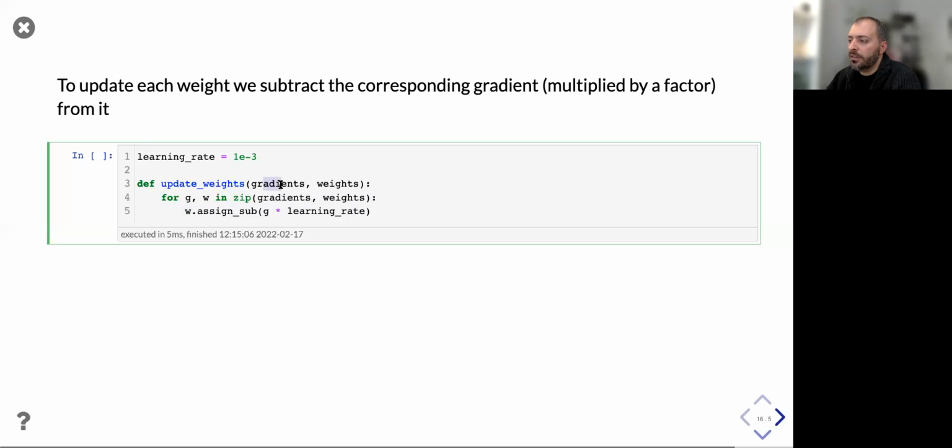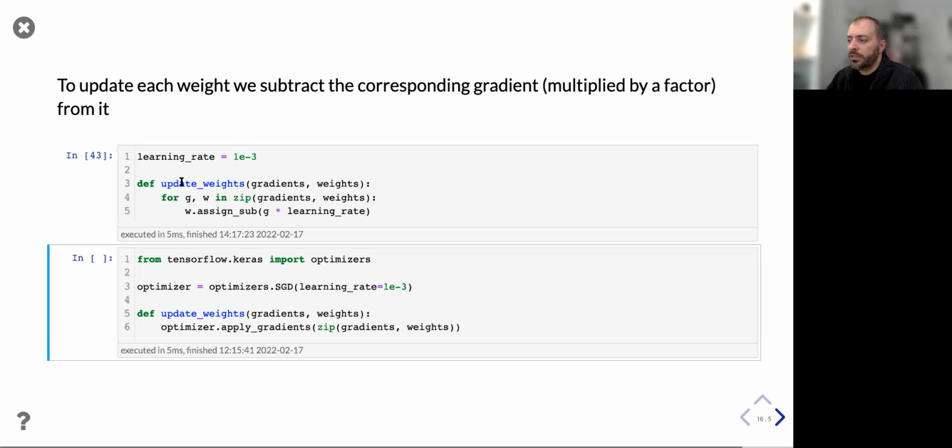It takes the gradients and the weights. We define the step, the learning rate. And for each pair of gradient and weight, it takes the previous weight and, in place, subtracts from it the gradient multiplied by this small number, for a small step. This is all that backpropagation is. We get the gradient and we subtract it from the previous weight.